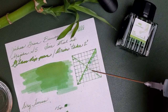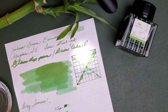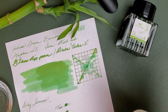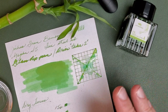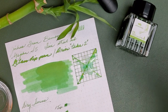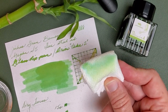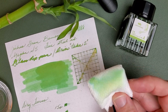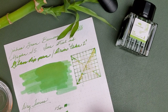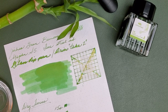Time for the water test. Let's test that water fastness. It's been sitting for at least three or four minutes. I have very low expectations for any sort of water fastness, but we'll see what happens. As you can see, most of the color is on the paper towel. It met my expectations — I wouldn't depend on it for water fastness. Most of what's left behind is the yellow; most of the blue seems to be on the paper towel.